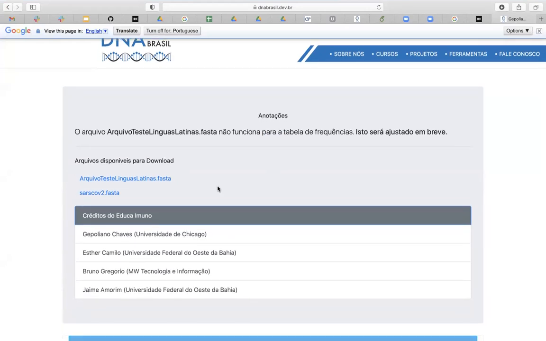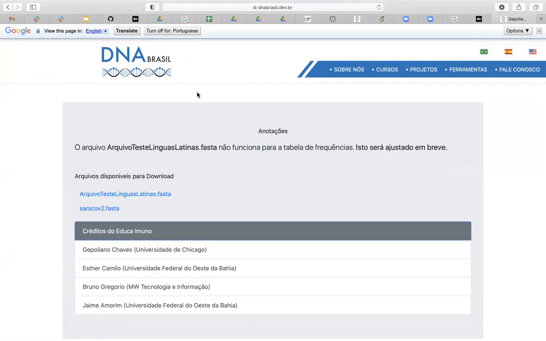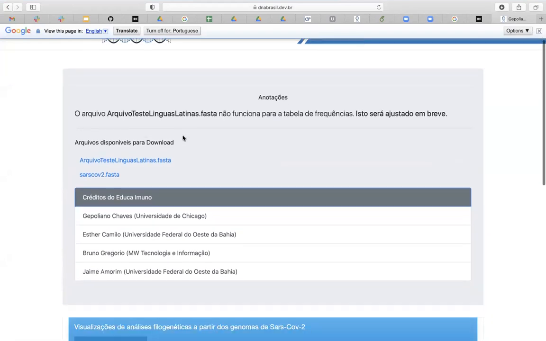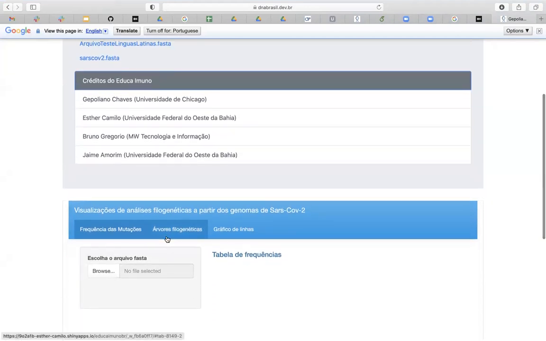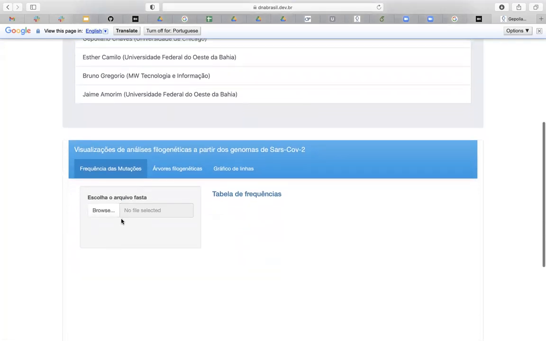The idea here is that people would come and they would do some visualization using the tools that we develop. So the stage that we are at right now, this is written in Portuguese again, because the public here is intended to be Brazilian.